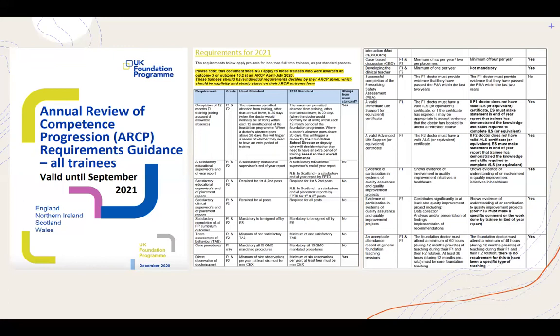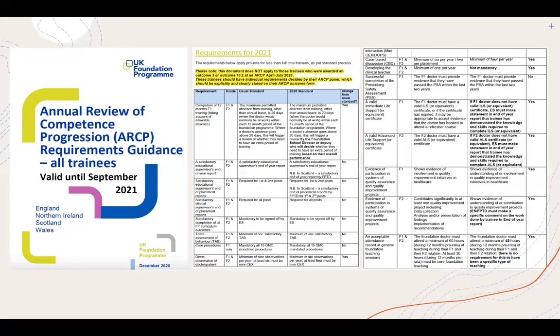And then there's developing a clinical teacher: basically teach a session, upload the evidence and show that you've actually participated in a teaching session. PSA, I'm sure most of you have passed it, but make sure you save the certificate and upload it so that you can tick that off as soon as possible. ILS or ALS, tick those off, reimburse, certificate, upload.